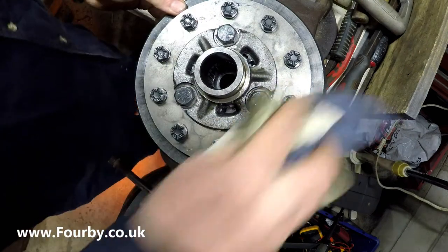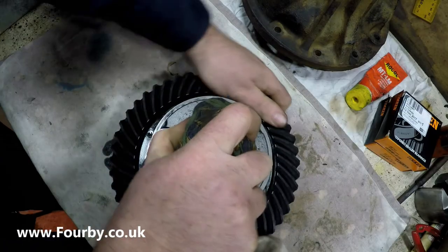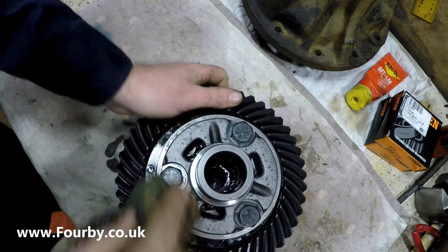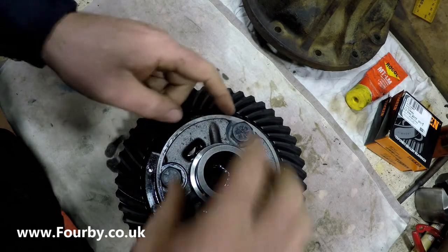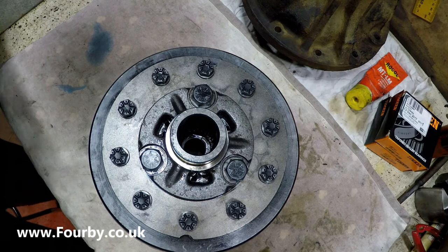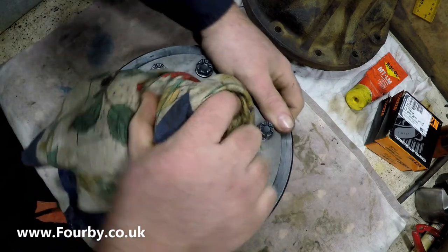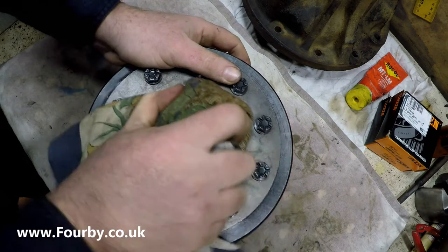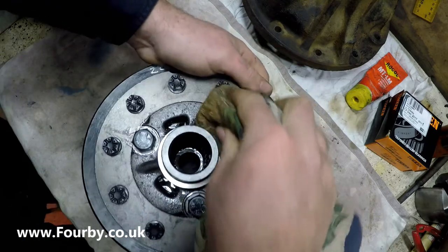So the next thing to do is to fit the bearings. So there we have it, it's completely swapped over. Those gear sets have been swapped over, reassembled and lubed up. Bolts all to the correct torque, and what I'm doing now is I'm just clearing up the bearing journals because we're going to put the new bearings on now. I did carelessly manage to spill just a little touch of Loctite, and the last thing I really want to do is Loctite the bearings on. That'll just save the next guy a whole heap of ball ache.